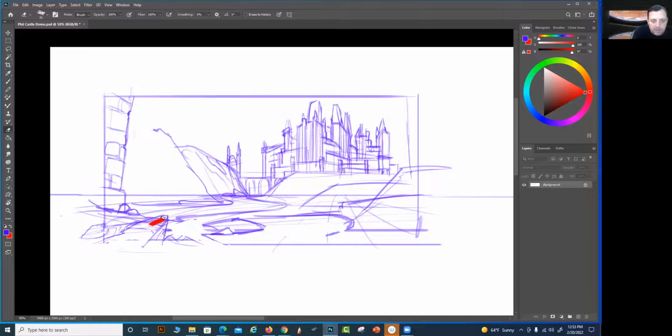I love this eraser. Oops. Oh man, Phil did a no-no. I accidentally merged my layer. I had a separate drawing layer and I merged it all into one. So no big deal. It's only a thumbnail. So what I have to do is switch to white and basically paint in white back over what I had, because of my knucklehead mistake there. I wasn't paying attention, which is something that I do when I'm talking quite a bit during a demo.